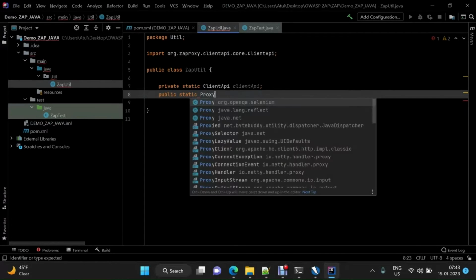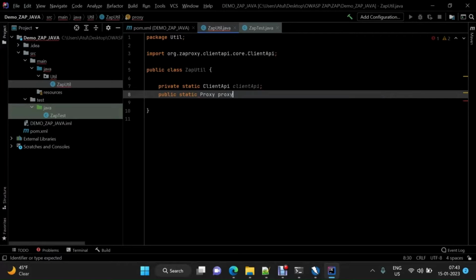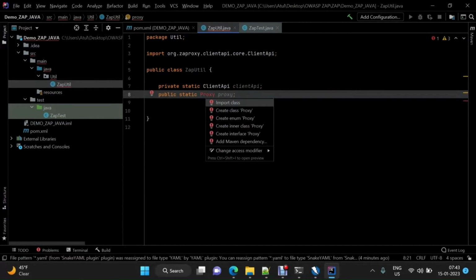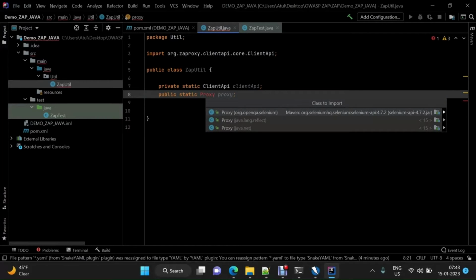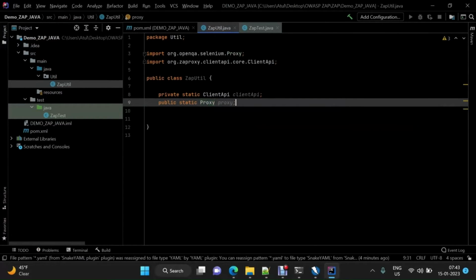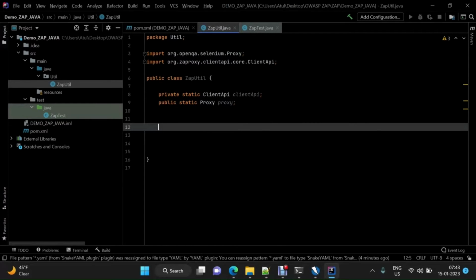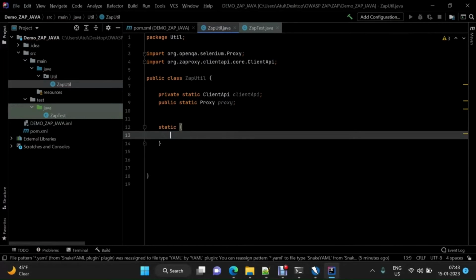ClientApi and Proxy. Proxy is a class imported from Selenium, and as both of these are static, we can initialize these in a static block.